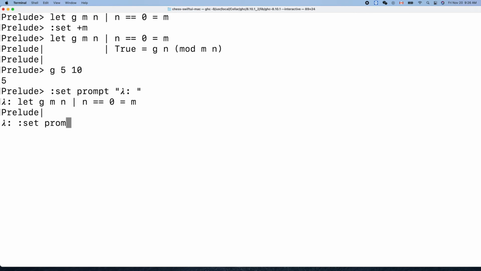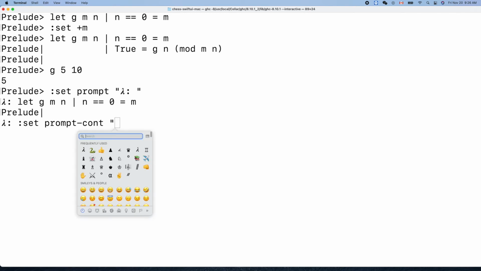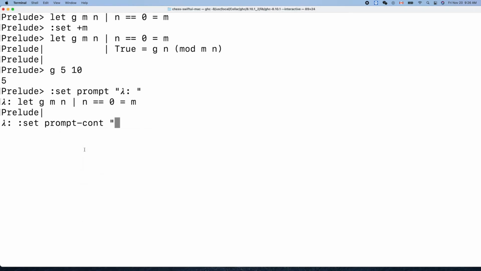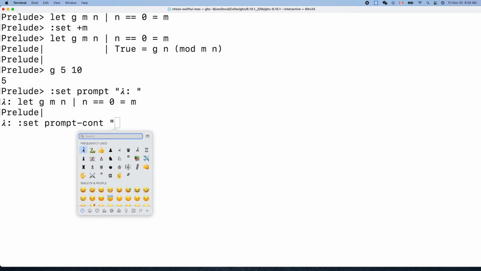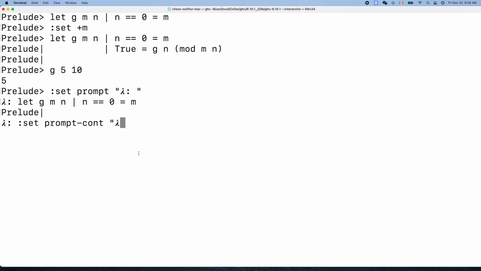Set prompt continuity to something like this one. Oh, where is it? Yeah, now bar space. Okay, this time let's do it again. Right, let that, you see, boom, very good, right?